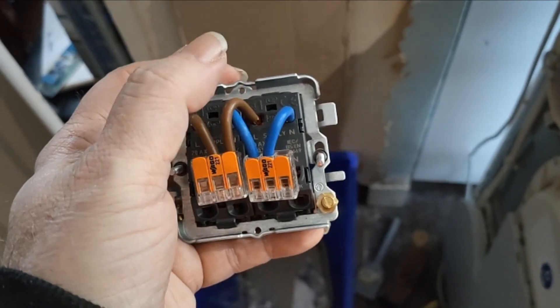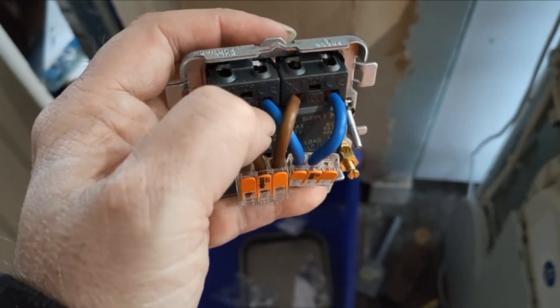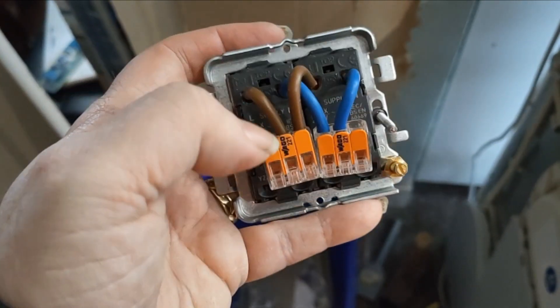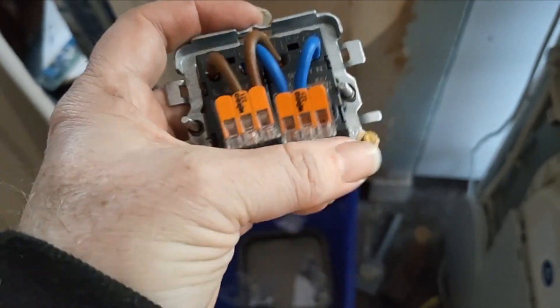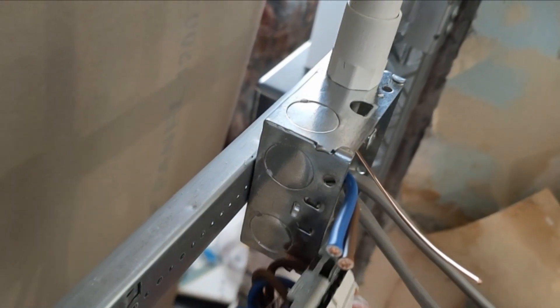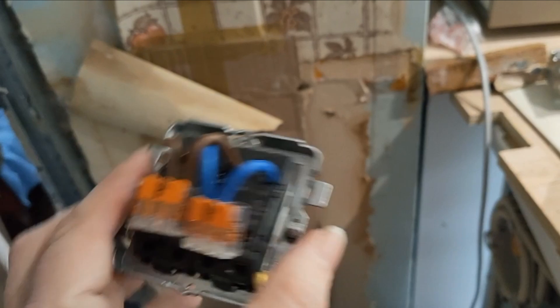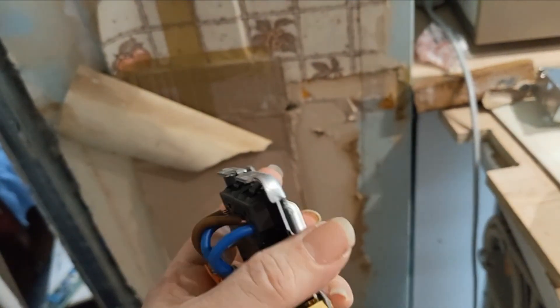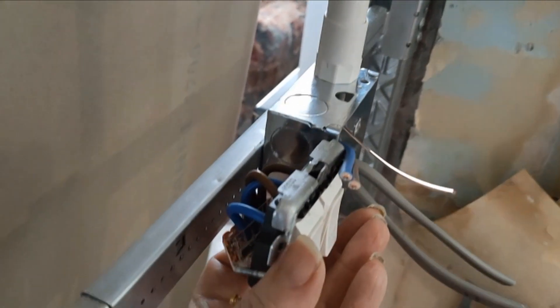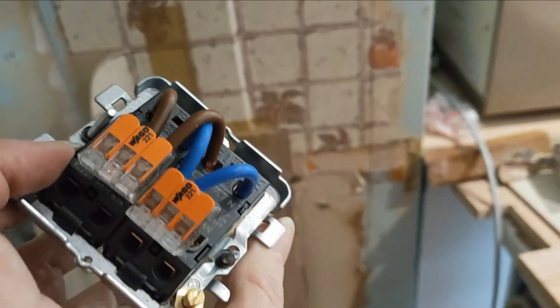So what I've come up with is this: the main supply cable comes in here, line and neutral from the supply come in there. I've then connected those neutrals together and line to both switches. Those are the supply cables going on there, and the loads going down are 2.5mm cables. Because I've used a 35mm back box, as you can see there is plenty of room for that to work. Normally you're told to use 25mm back boxes, but that would not have worked - so if you're running a 4mm radial to these switches, get a 35mm back box.